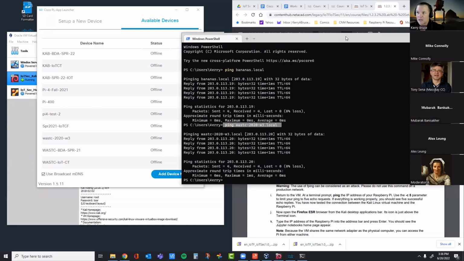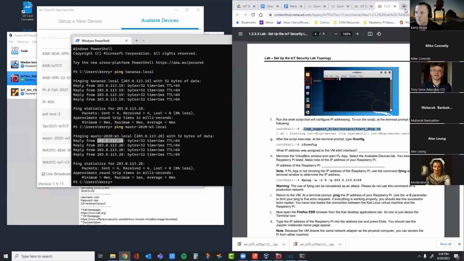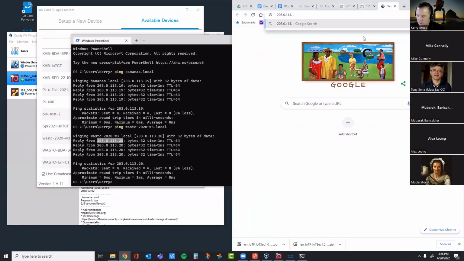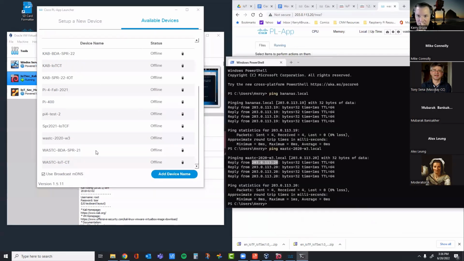Okay. What I'm going to do now is, because I now know this address, if I go to a browser and I type in that address, I'm logged into my Raspberry Pi, right? So I'm logged into my PL-App. Okay, so something is goofy here with us having the two networks, the two network adapters.